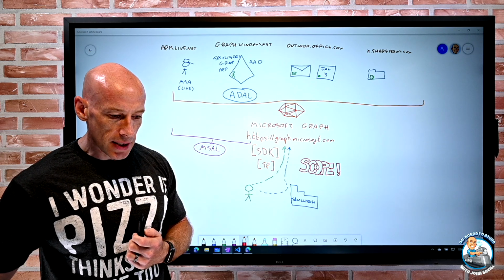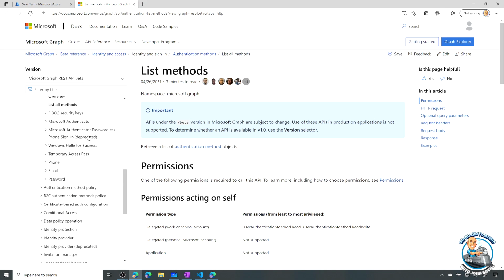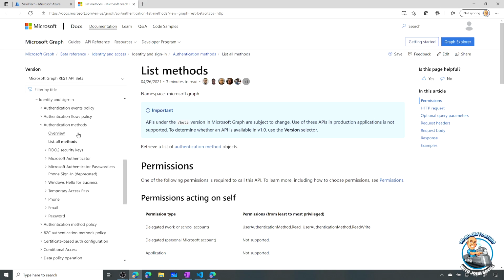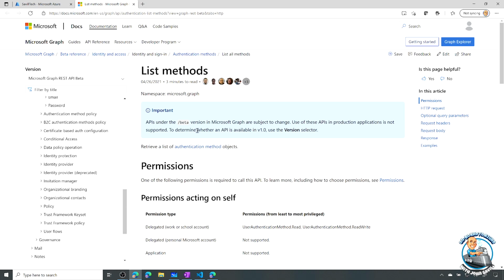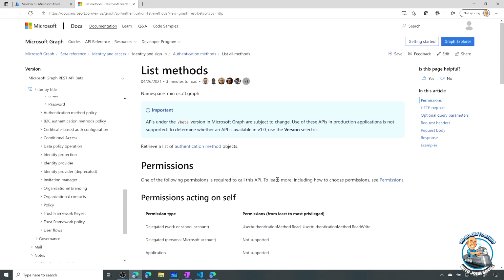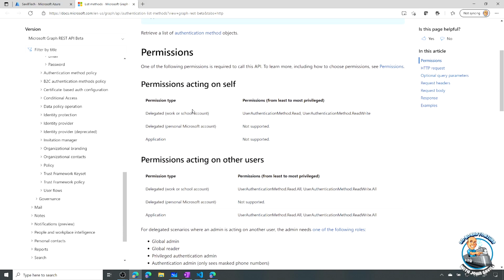Now I can go and look at the documentation. So if I jump over here, for example, I want to do a list methods for authentication methods. It's saying, well, hey, there are these different permissions available, and it's showing me what they are. There are permissions when you're acting as you.